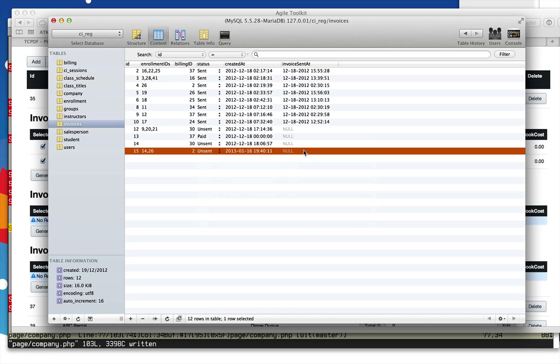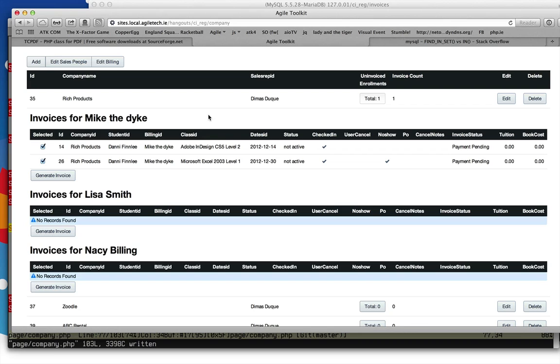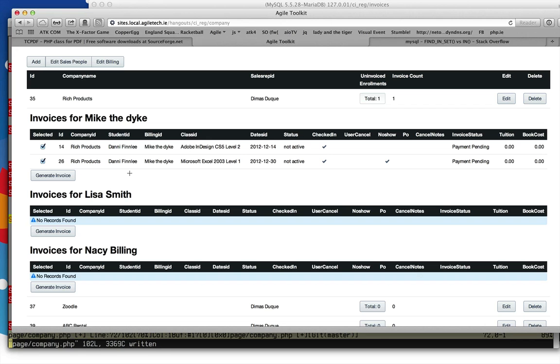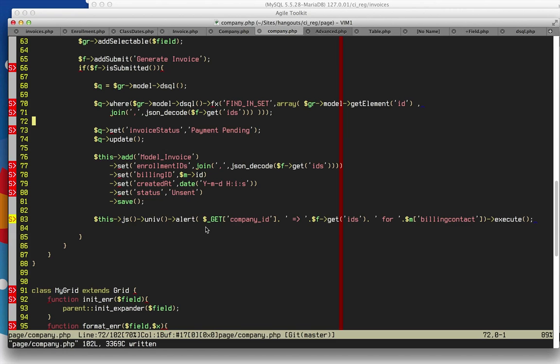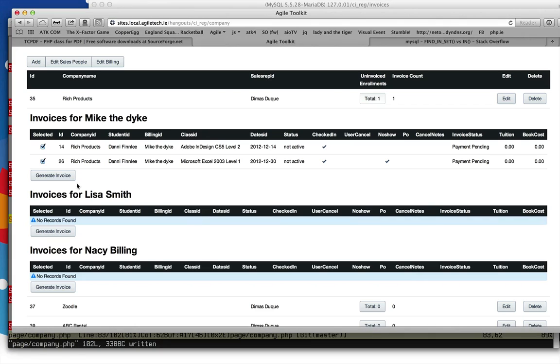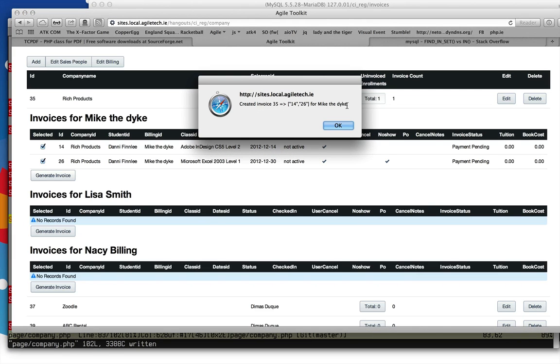It looks like today's date. Awesome, yeah. That's it. It worked. I like it. Okay, all I need to do is remove the debug and just change this. It's awesome.